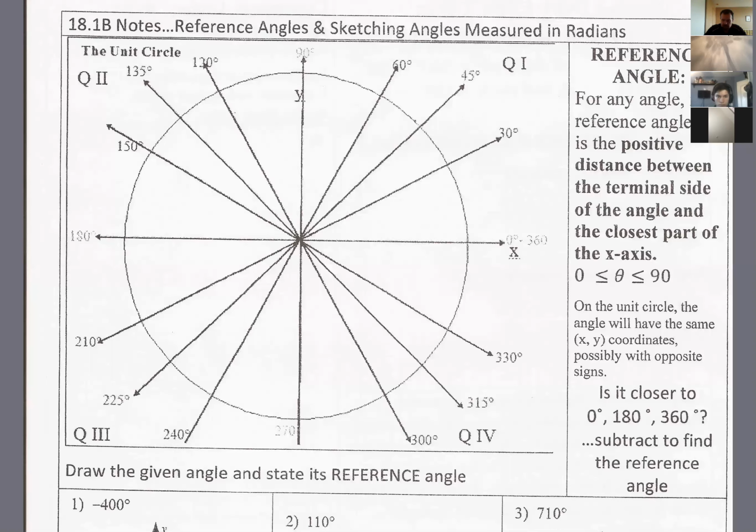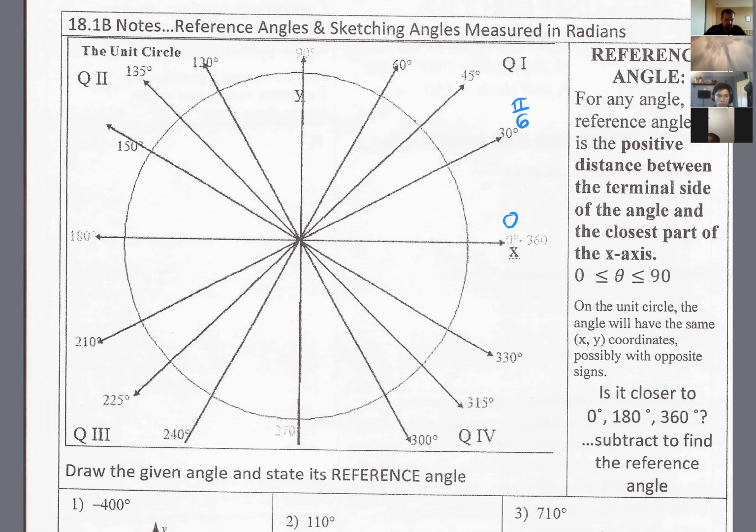Now I'm going to label 30 degrees, which is the same as pi over 6 radians. Do you remember how to convert? You take the degree measure and multiply by pi over 180. But you're going to be using these so much in pre-calculus that you need to memorize them, because the honors pre-calculus teacher is going to time your quizzes, and you won't have enough time to convert all of these. There are a lot of patterns on here, which we're going to talk about.